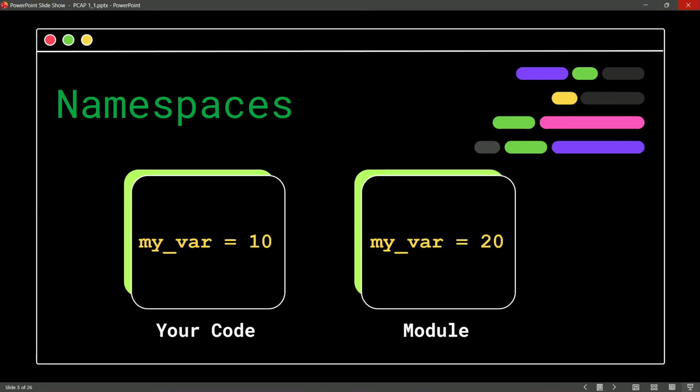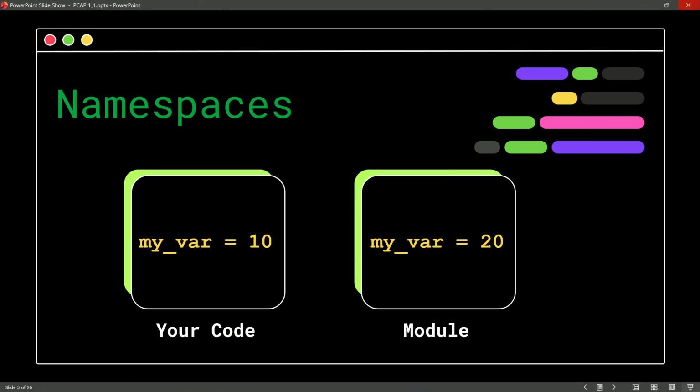Now, one of the things I need to remind you about is the powerful namespaces that we have in Python. That's going to explain a lot. For example, have you worried about this? What if inside your code you have myVariable and you've set it equal to a value, but then in the module that you are importing, you have the same exact variable name, and sure enough, the variable is set to some other value. Oh my goodness. How are we going to handle this inside of Python?